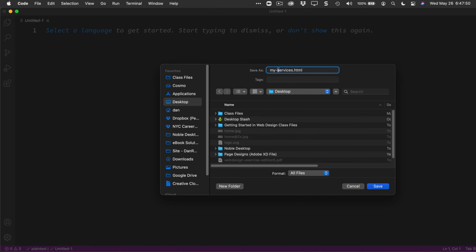So no spaces. Technically, you can use upper and lowercase, but again, there's case sensitivity. So if we were going to link to this page, we need to link to it with the same upper and lowercase letters. So it's just easier if you keep everything lowercase when it comes to your file names, because then you don't have to worry about, did I get my case right? If everything's always lowercase, then that's just one less thing to worry about.